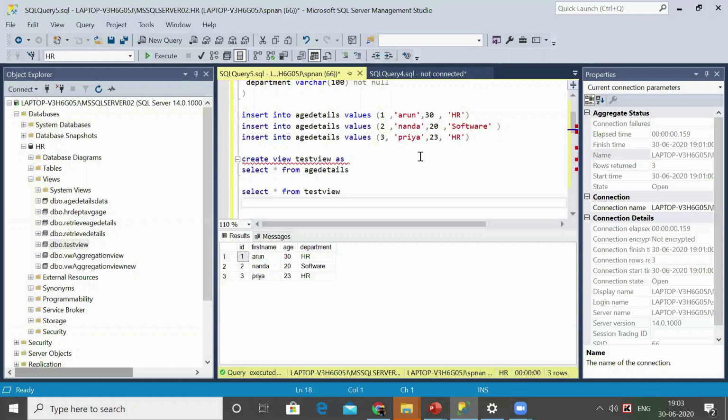He wants to see the data in SQL Server, but he doesn't know how to create aggregation. He doesn't know how to apply row level security. So let's do it for him. Let's create a view for him and give the view to him so that he can run it anytime.